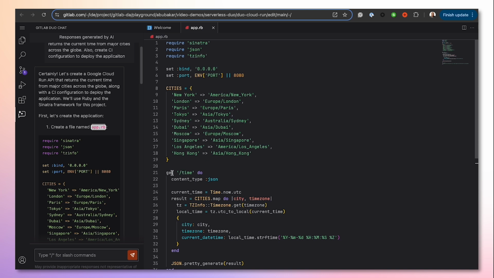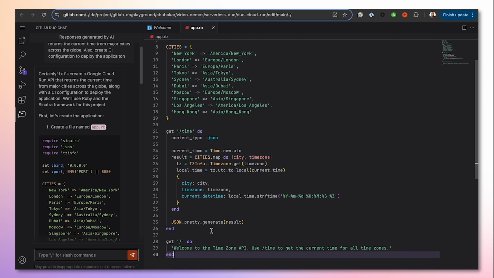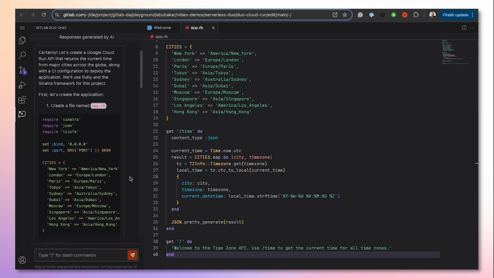Then we'll be accessing our endpoint on the /time path, and this is the function it's using to return the city, the time zone, and the current date and time. Then this creates an array and is converting it to JSON. And when you access the direct URL, it welcomes you to the endpoint basically.